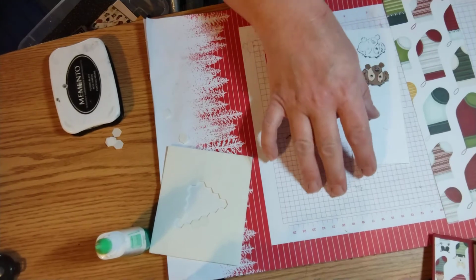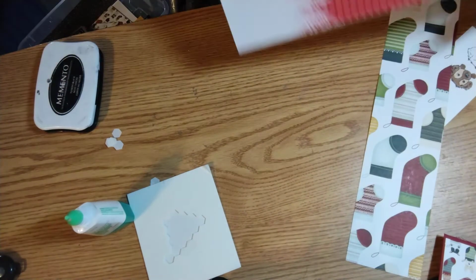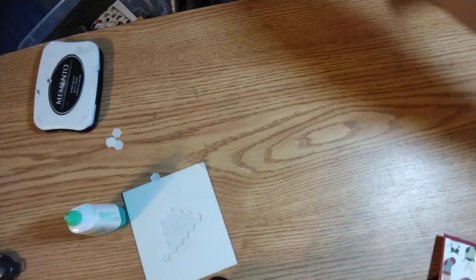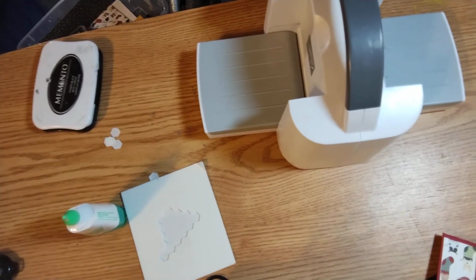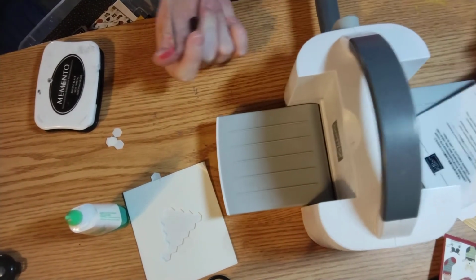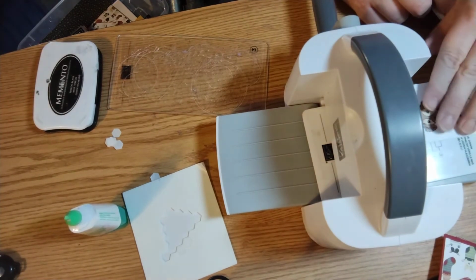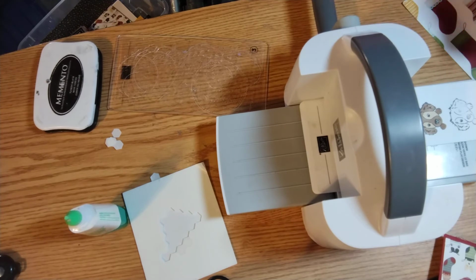To get my mini, I am going to move my grid paper and get my mini stamp and cut and emboss machine with my mini plates. Put this plate down and we'll do the puppy first and then the stocking.